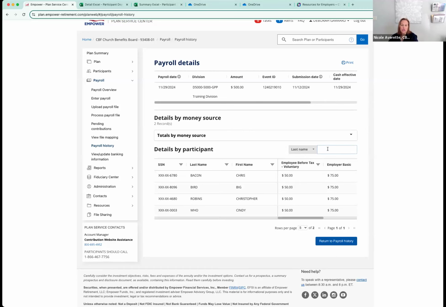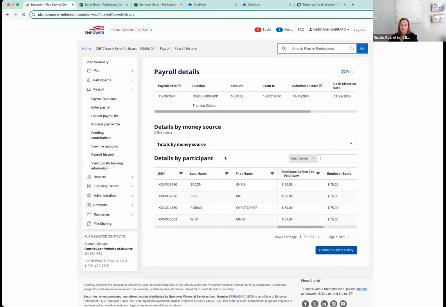The payroll history report or tool is very important for a few reasons. One, if you forget to print your confirmation receipt when you are submitting, this is another place you can go so you can have that. So you're going to go back up to the top underneath the blue go button. There's your print icon, and you can click on there to print or save it as a PDF.